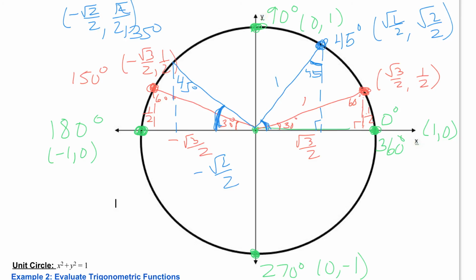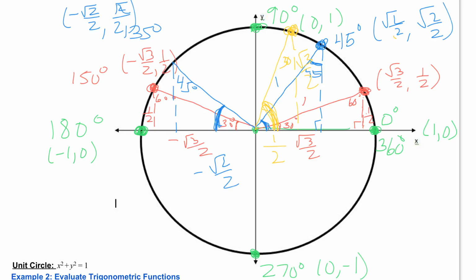The last triangle that we have to take a look at is going to be our 60-degree rotation. So if I go here and rotate 60 degrees, now I'm looking at this angle here. If I drop my perpendicular down, now I have my 60-degree angle here, which means my 30-degree angle is up here on the top. So it's basically going to be the opposite of what my 30-degree rotation was, because now my x is a half, where my y is the square root of 3 over 2. So I'm running out of room.